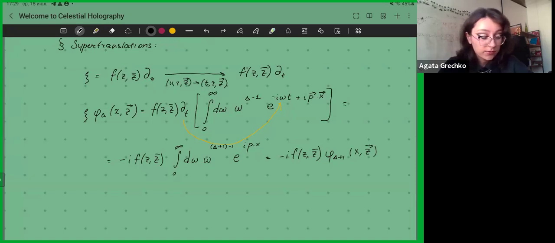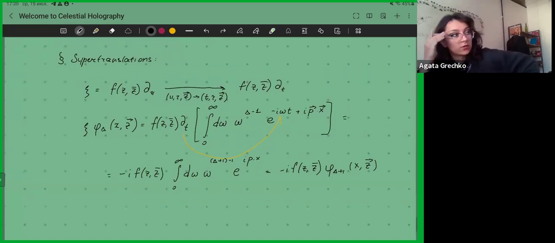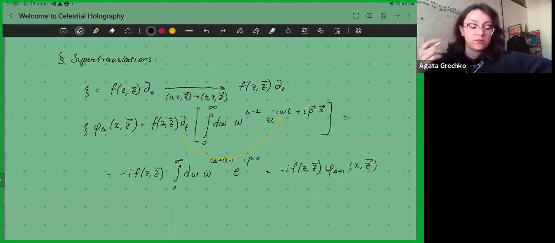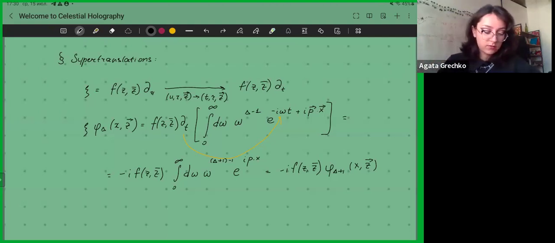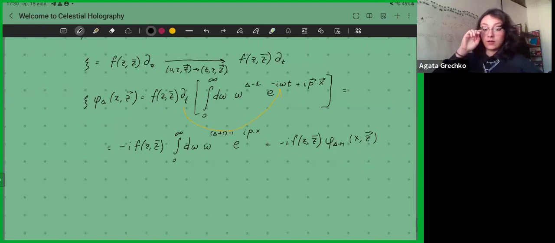So answering yesterday's question, no, they are not the eigenstates. If I remember the question correctly, like if they were eigenfunctions of super translations, no, they are not. Super translations act as weight shifting generators, operators, sorry.